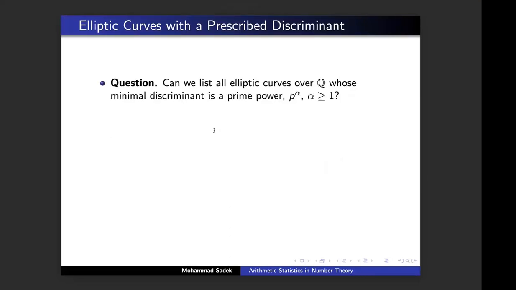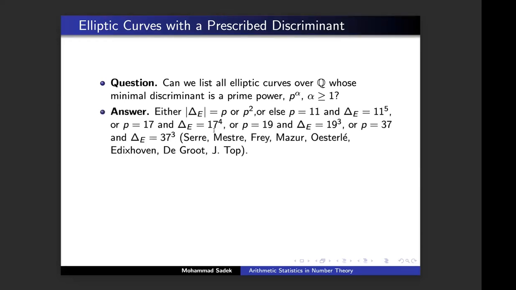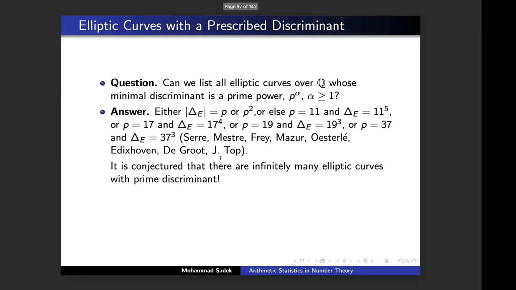Let's go more generic: ask about all elliptic curves whose minimal discriminant is a prime power — meaning only one red spot, all others green. A series of work by many mathematicians came up with a solution: the discriminant of an elliptic curve with prime power discriminant is either a prime to the first or second power, unless it's one of a short finite list: 11⁵, 17⁴, 19³, 37³. So we have a complete classification of all elliptic curves with discriminant being a prime power. We still don't know whether there are infinitely many elliptic curves with prime discriminant.